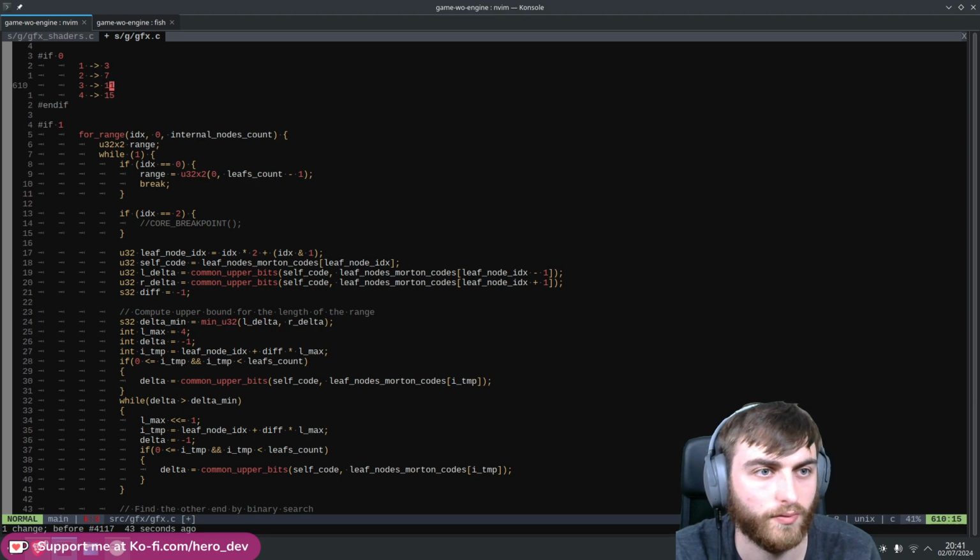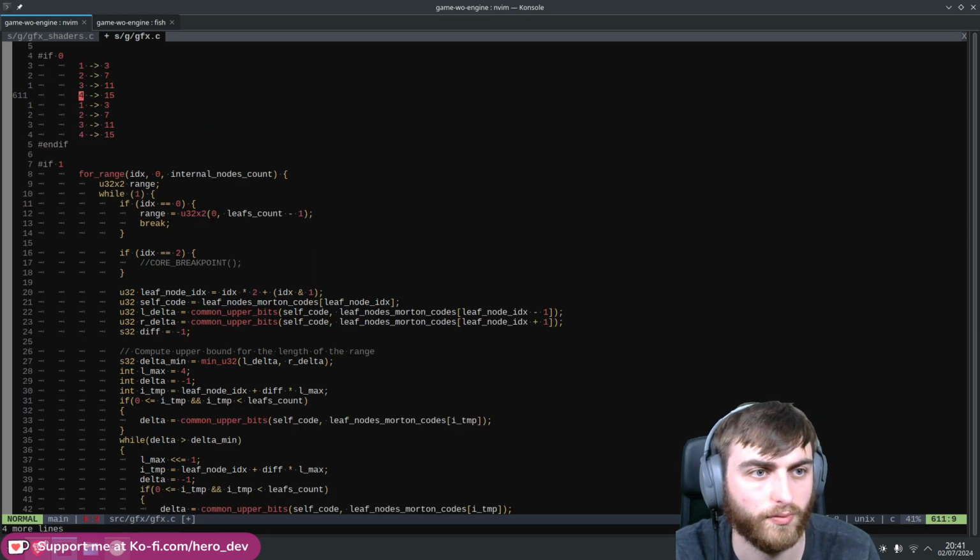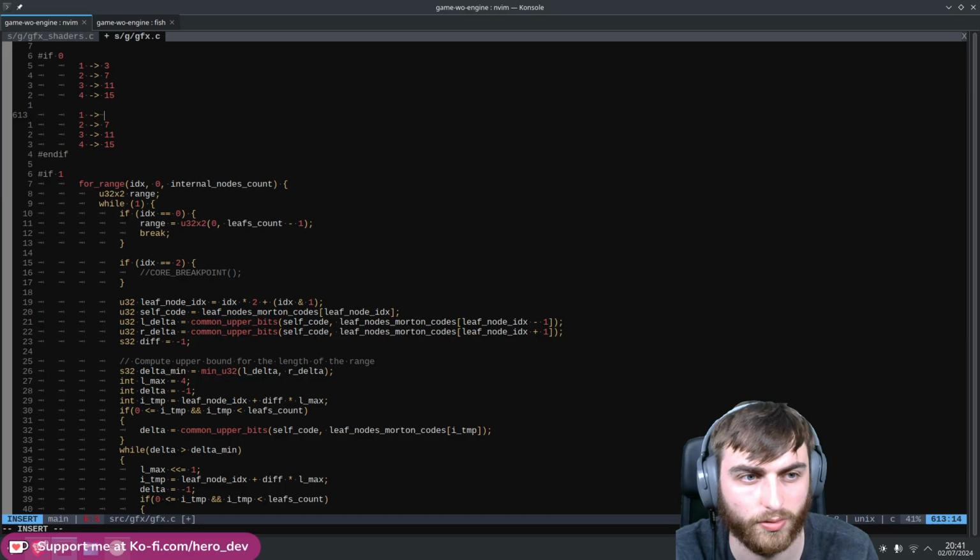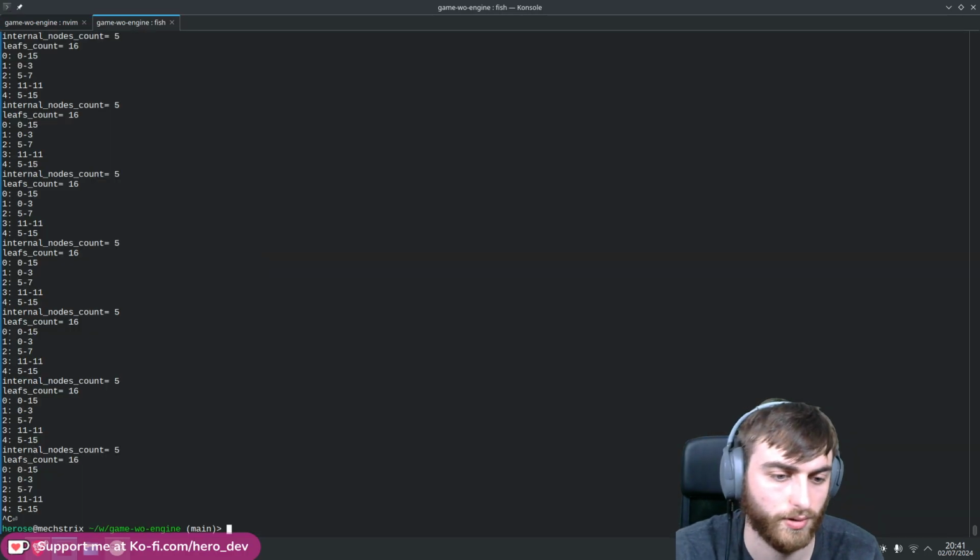Right, so let's do that other pattern that we was doing. The other pattern was internal node 1 maps to 3. Yeah, 3, 4, then 7. Wait, 7, 8 was maybe wrong. Let's run that again just quick.